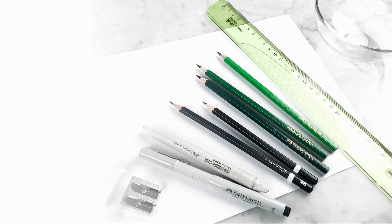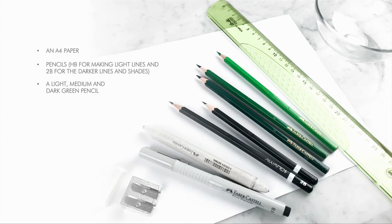Now we're going to learn how to render an emerald cut emerald. Before we begin, we need to prepare an A4 paper, pencils, HB for making light lines, and 2B for the darker lines and shades. A light, medium, and dark green pencil, a fine black marker, an eraser, a ruler, a pencil sharpener and a bowl for the scraps, and a smudger. Use one side for the colors and one for the gray shades.